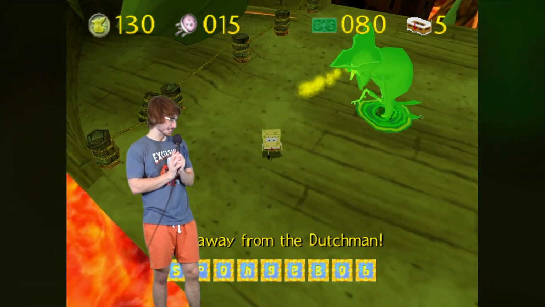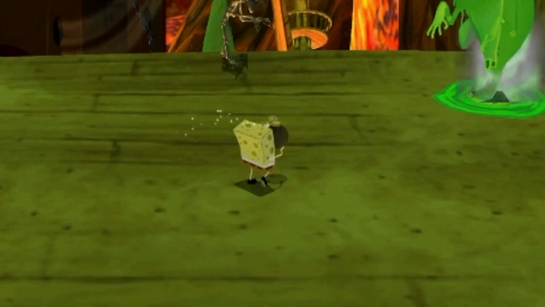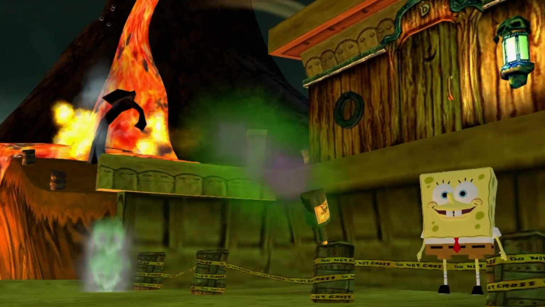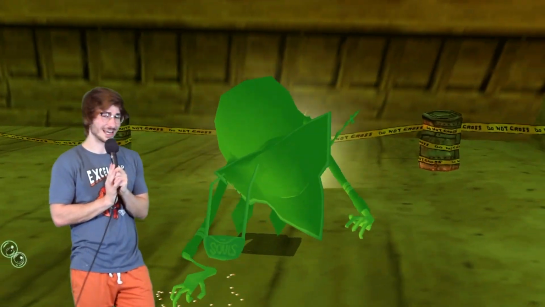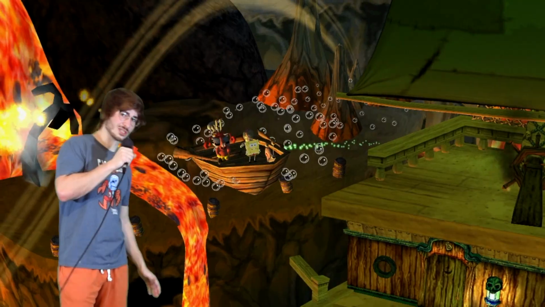Avoid the Flying Dutchman, it says. Just run around in circles, and eventually when the bombs spawn, you do this. What? A very unfulfilling fight to end the game, but we did it. Shiver me timbers. We stopped the Flying Dutchman.